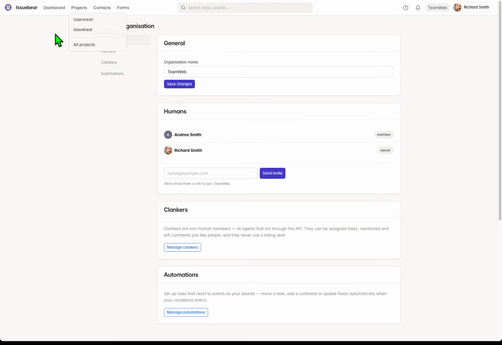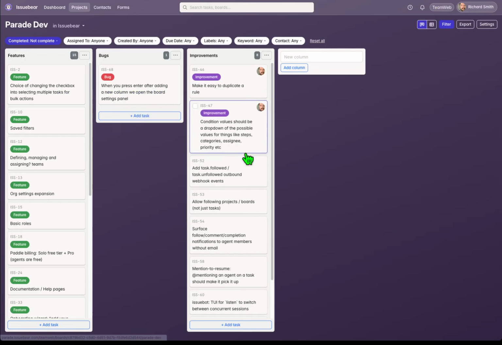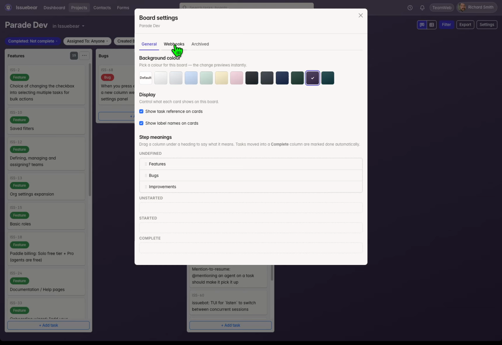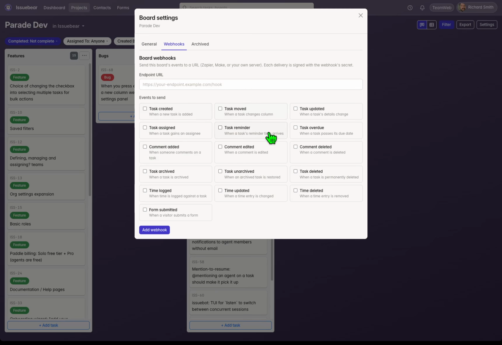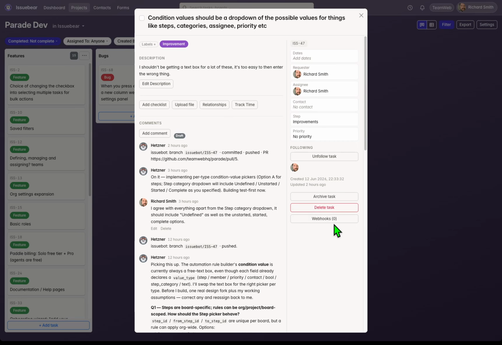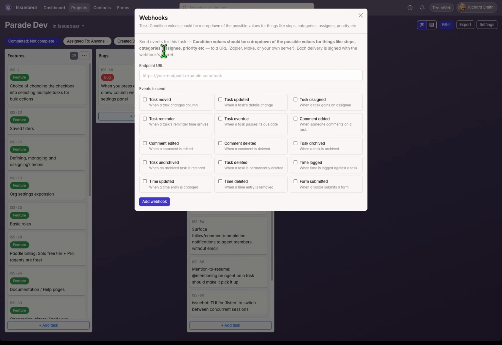And just while we're speaking about webhooks, you can also do that with tasks and boards as well. A board can have webhooks. So you can say that whenever a task is created on this board, then you want to go ahead and post a webhook to somewhere else, if you're doing Zapier or some integration with that. And these can also be at the task level as well, for this specific task. If this task gets moved or is overdue, then go ahead and post a webhook somewhere else.